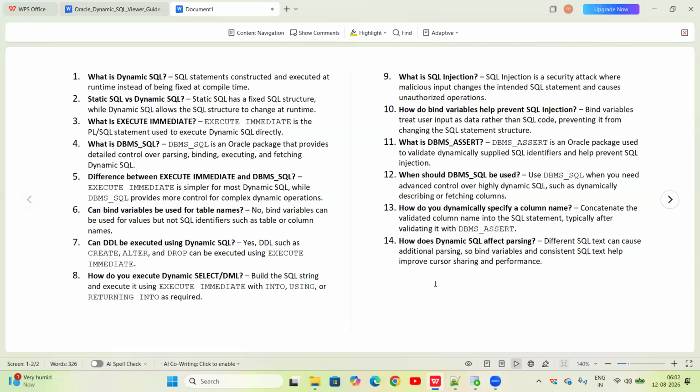Sometimes you will get a recommendation from the DBA that the query is not staying in the buffer for a long time, so make it dynamic SQL. At those times you can create dynamic SQL and handle it. It always depends on your business need. If you see in your project that some tables or columns are used multiple times, then it is better to go with execute immediate. It always depends on the project need. So we also saw the interview perspective.